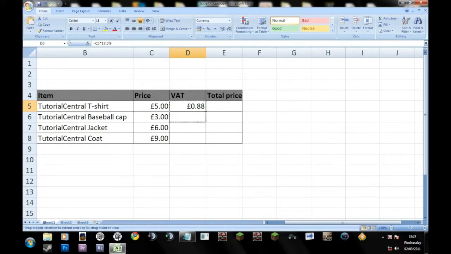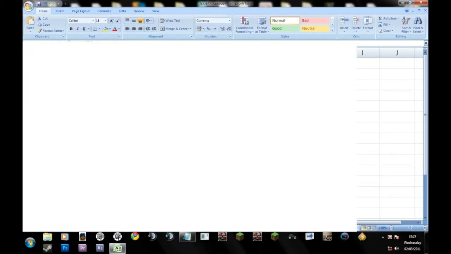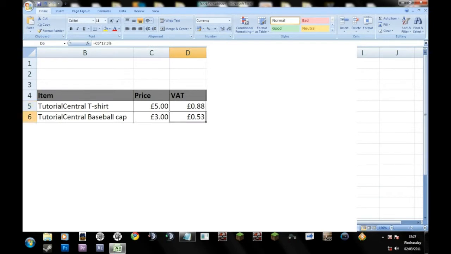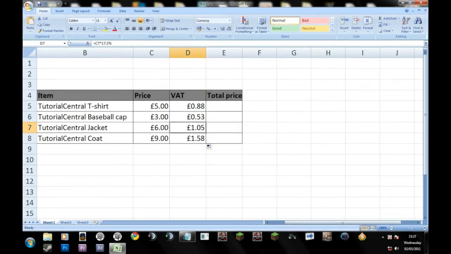Hold down your mouse pointer and drag it down so that all of the cells that you want to have the formula in are selected. Just let go and it will automatically put in the formula for you and change the entries according to location. So that instead of C5 it is 1 down, it's C6. This instead of C5 it's 2 down, it's C7, and so on.